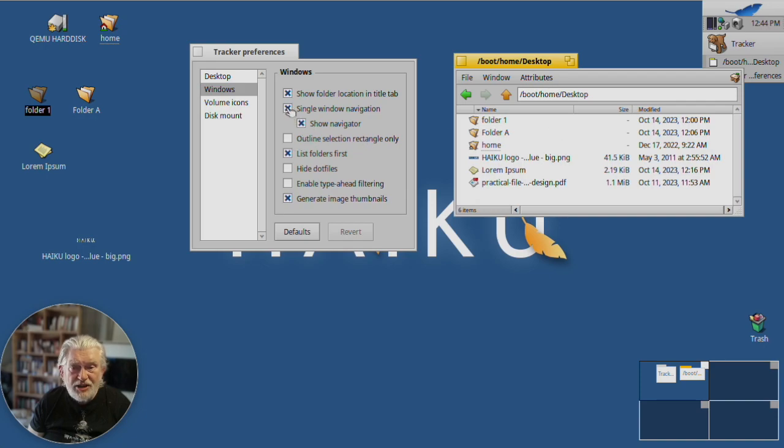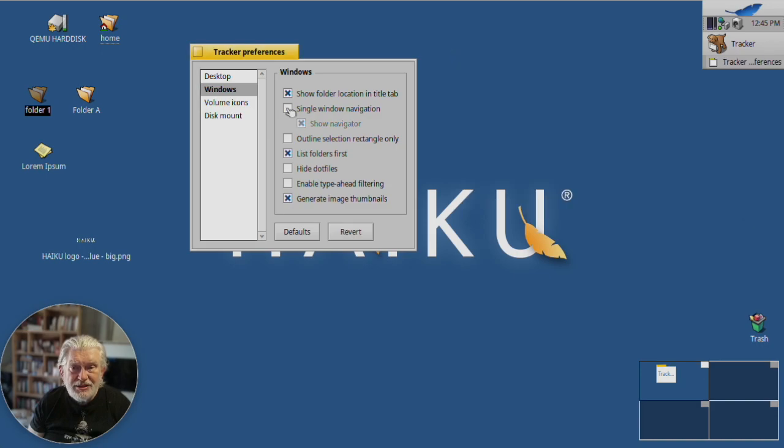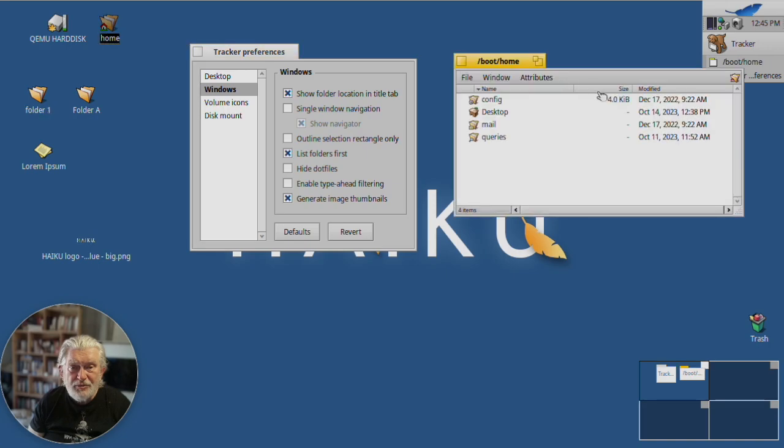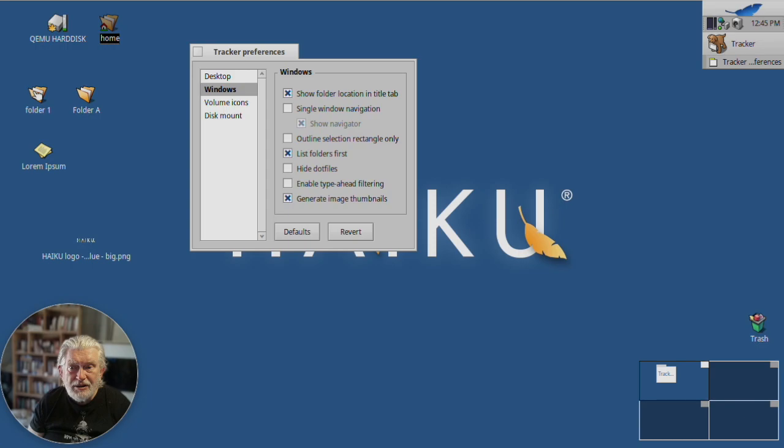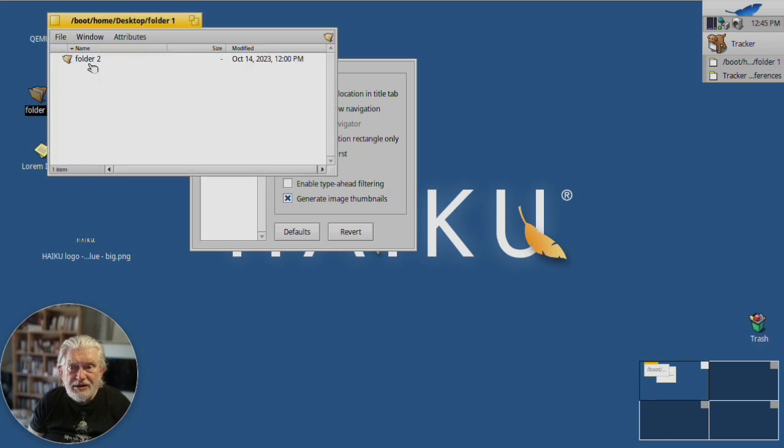However, that is not the way it's set up by default. Right, so go to Home again, Desktop, hello, and let's rather start it from here.